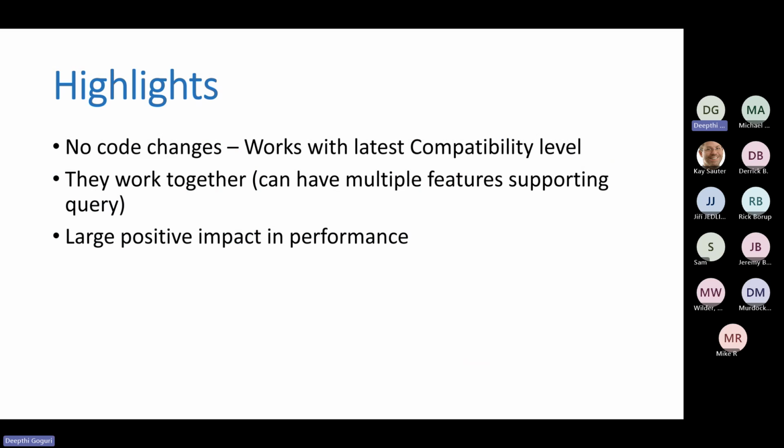So before talking about the IQP features, the highlight is that to use these IQP features, you do not have to make any code changes, but you need to make sure you are putting the database in the SQL Server 2022 compatibility mode. And if a query is using one of the IQP features, it can use multiple IQP features together to make the performance improvements. So you will definitely see an improvement in the query performance once you enable that database to SQL Server 2022.